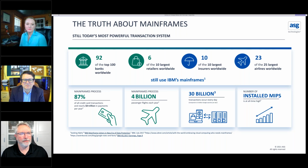So I know these are not new stats to you, Jeff, and you talk with a lot of customers about the widespread use of mainframes and how much business is really truly run on them today, and that's not going away. Not at all. And this really does point to the balancing force in most of the IT organizations that I work with. If we think perhaps it is the stodgy, set-in-their-ways mainframers who are resisting the idea of applying DevOps to their work, there's just as much resistance on the distributed and cloud side of leadership who look at something and go, whoa, mainframe, there's no way, there's no possible opportunity to introduce mainframe into our current DevOps planning and thinking.